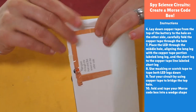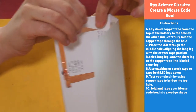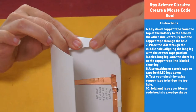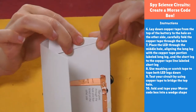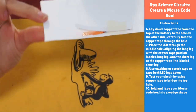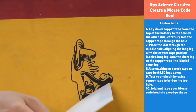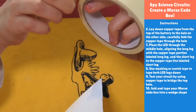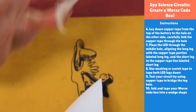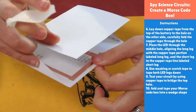I'll tape it in place. So I'm gonna fold this piece here, and I'll fold this one down as well. You might be able to see it starting to get formed. So now I've got like this little wedge that I can tape in place. So the way that I'll tape it is I'll just add a little bit of tape onto that wedge piece first. The side that has the switch is gonna be your top. So this is gonna be my top because it's got my switch taped in. And then this will be my bottom.